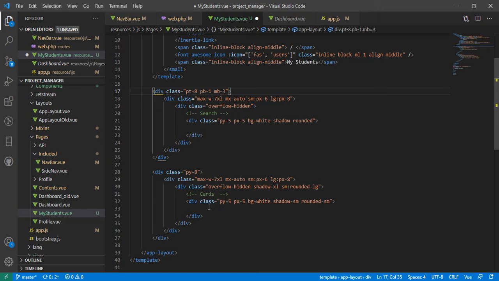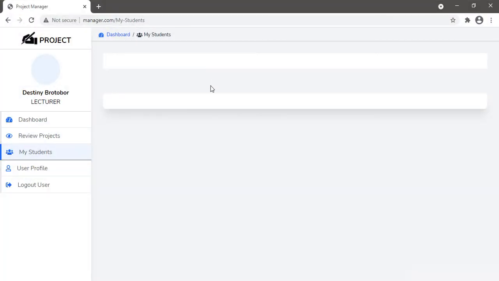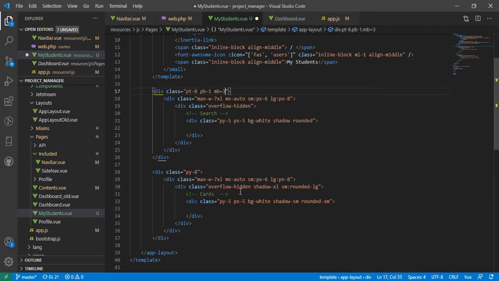For the next one that follows, because of the gap between these two parts, I'm going to remove the padding here and just do margin bottom 3. I think I made a mistake here. Margin bottom 3.